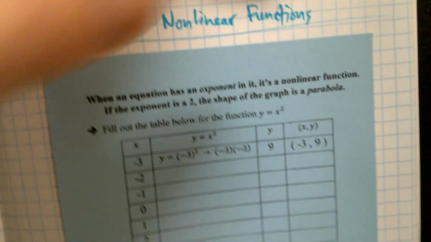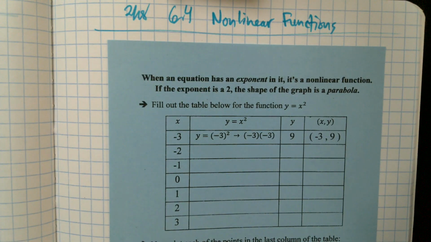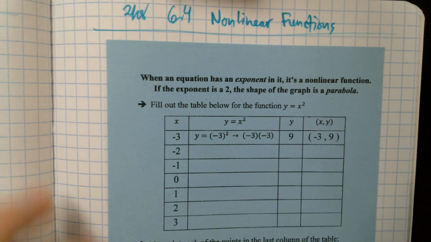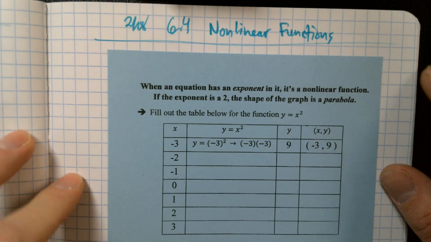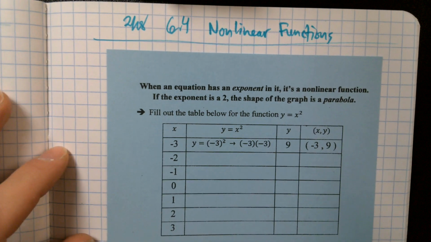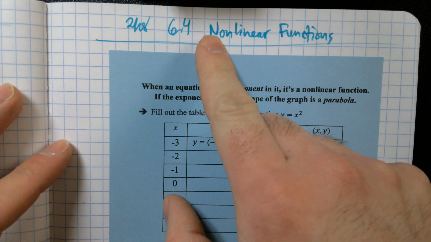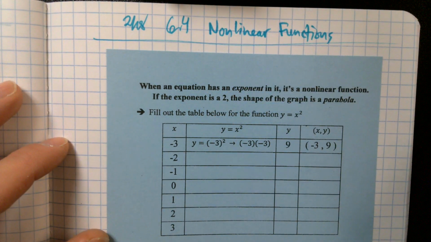Review, right? Let's break this down to its simplest terms. What does linear mean? Straight line. Right, give me a thumbs up if you remember that. Linear means straight line. Nonlinear means not straight. Do you remember that, Johnny? Okay. So if linear means a straight line, what do you think nonlinear means? Not a straight line.